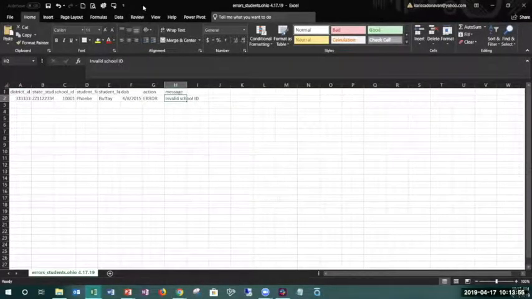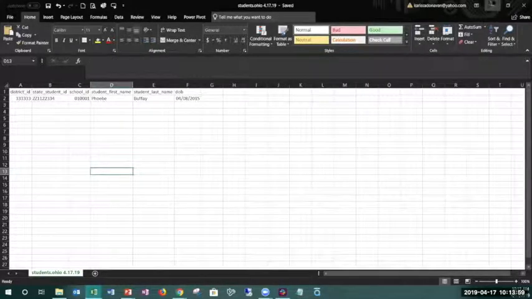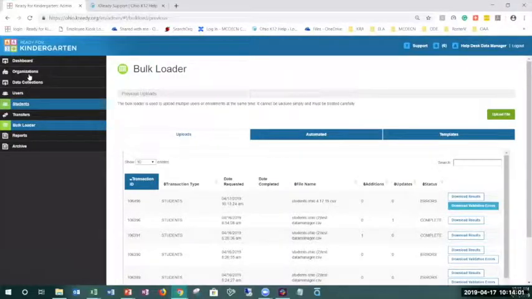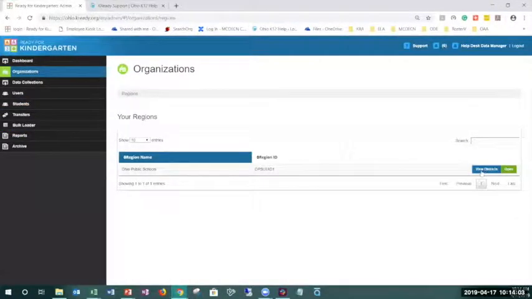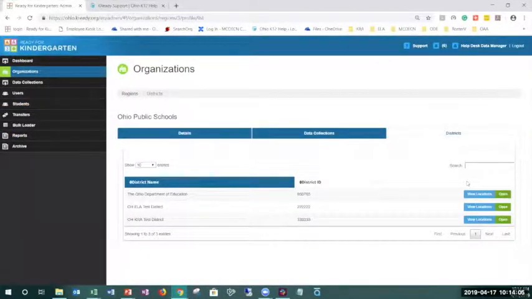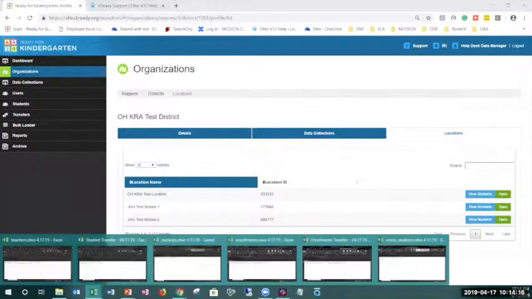So you want to go back and update the actual school ID to make sure it's correct. So for that particular one, I'm going to go ahead and check what the actual location ID number is. So I'm going to view the locations here, and I did it in the wrong one. So as you can see, I got to go back to that file.